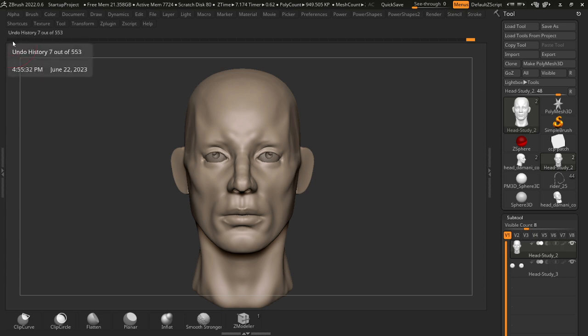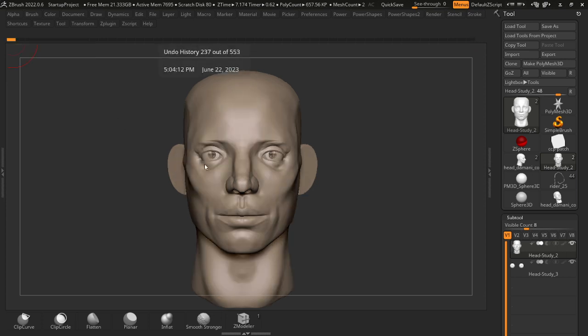Comparing from what you had before, you got some things adjusted, and I think ZBrush crashed. So you had this, now you have some improvement on the proportions.